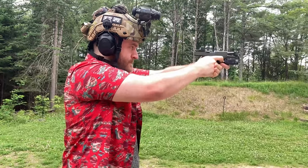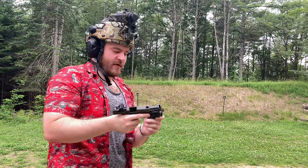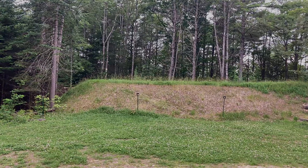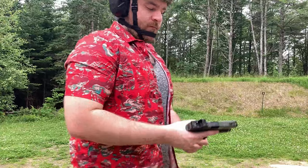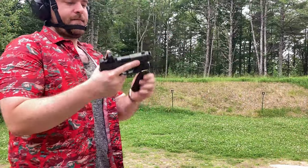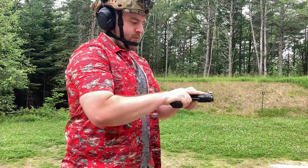The first question you may have is: why would you add a compensator to an everyday carry firearm? It's simple — I want to be as effective with the tool as possible. A compensator reducing recoil by 30, 40, 50% with hot ammo can increase your follow-up accuracy as well as your tempo with follow-up shots. It can make tracking the dot easier during recoil, and having every advantage in a self-defense situation is infinitely beneficial to not only me, but should also be for you.